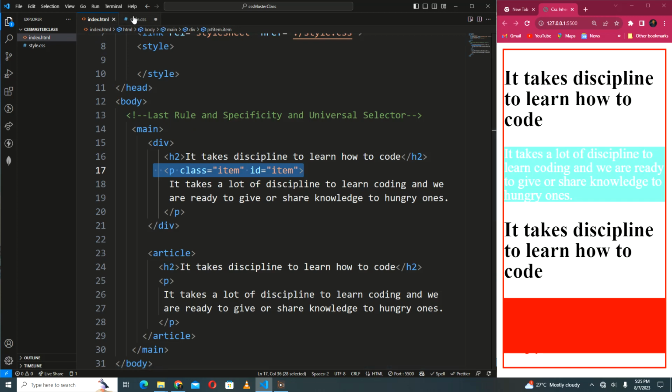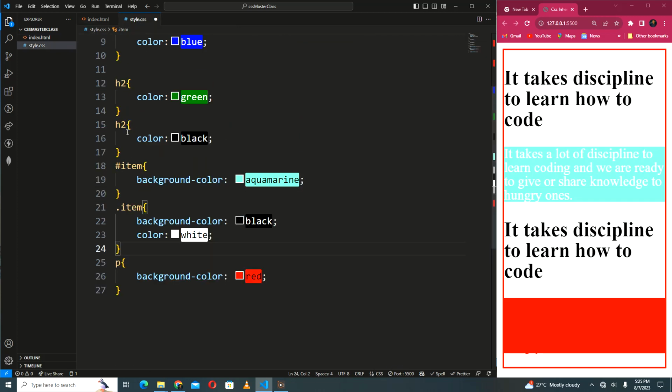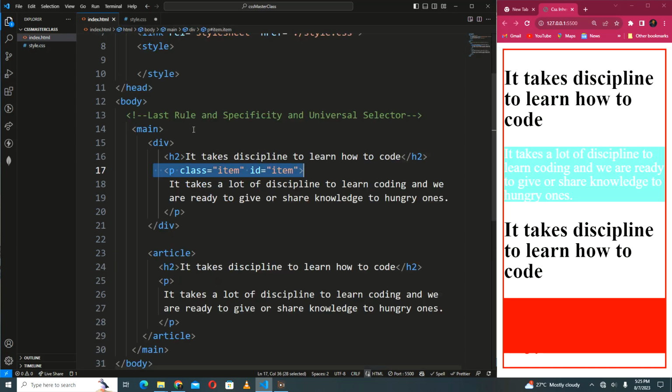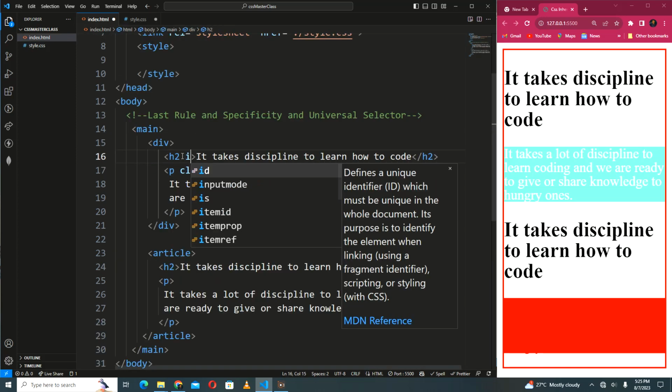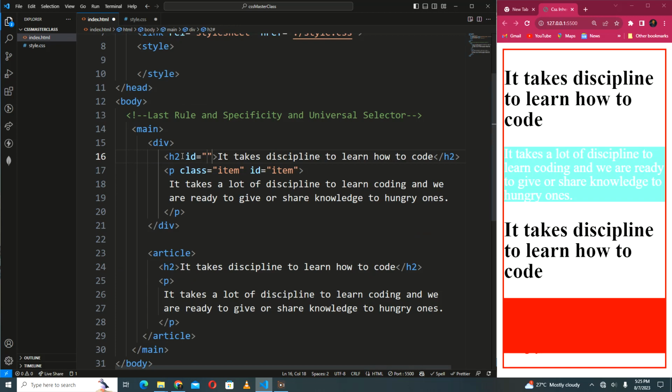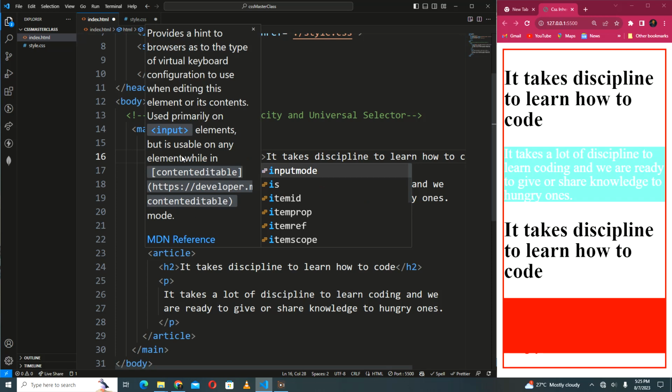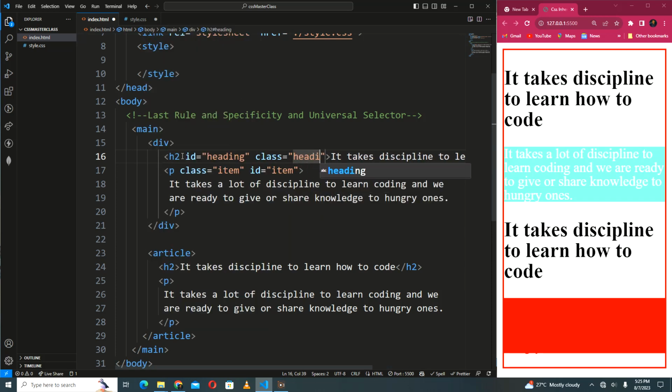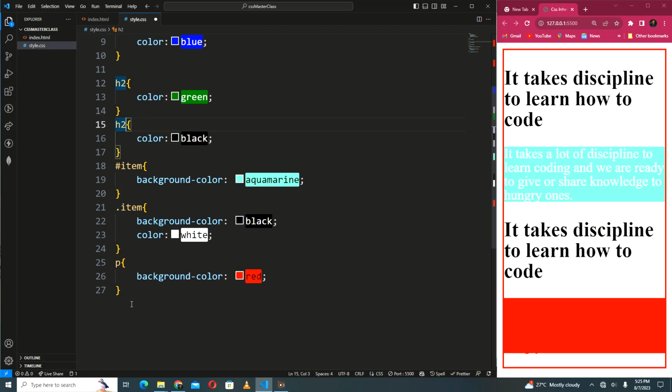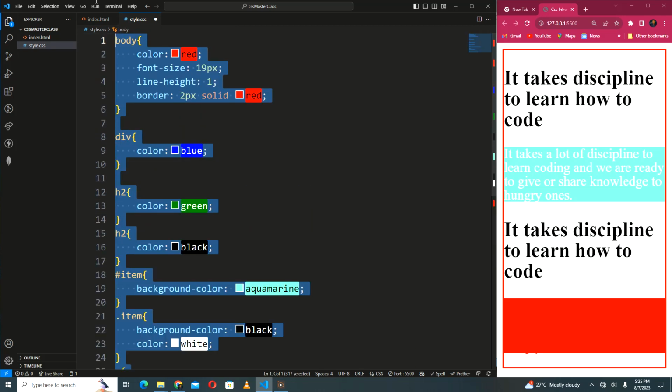So when you define an element selector, it is less specific. So this H2, for instance, if you go inside this H2 and define an ID, let's say heading, and then define a class heading. Permit me to highlight everything.